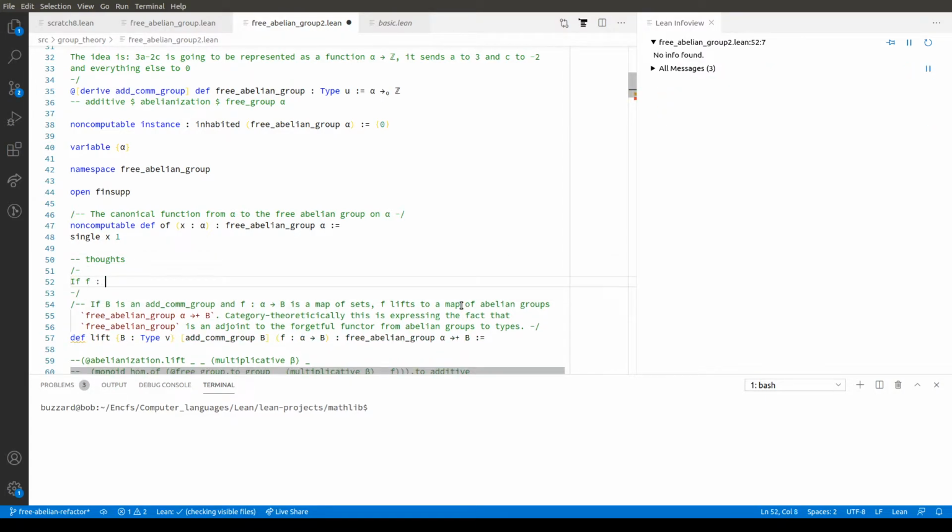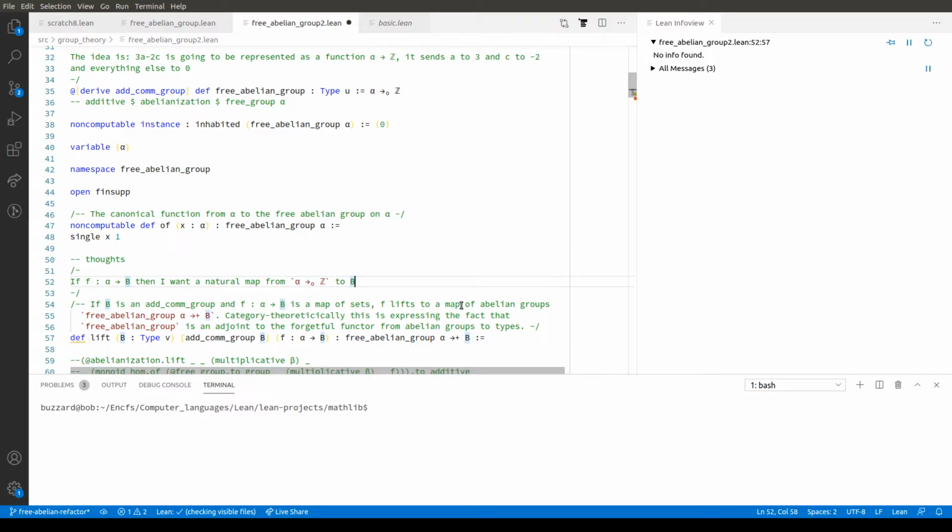If I have f from alpha to B, then I want a natural map from alpha to Z to B. There, these are finitely supported functions. And now why will this exist? And this exists because B is a Z module, right?